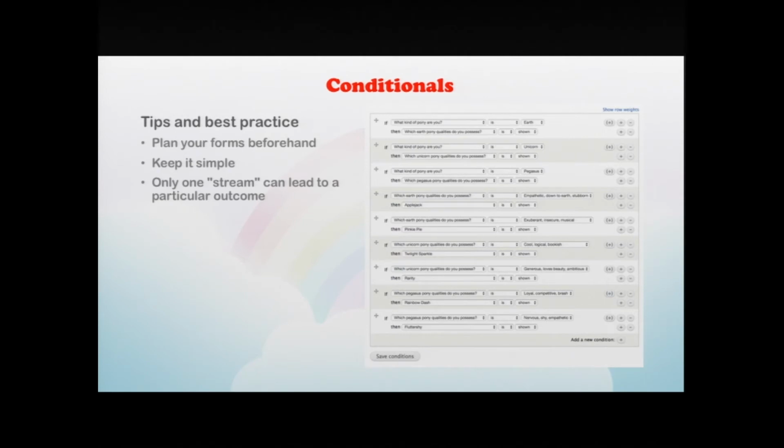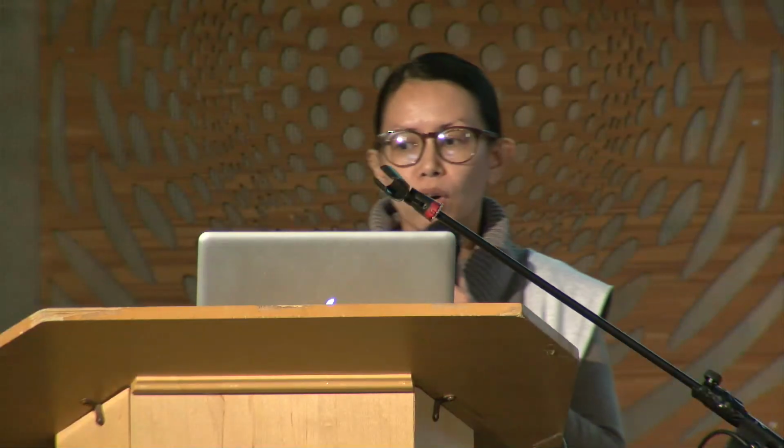Now, I showed you that Pony River, not just because of some weird inner fangirl fixation, but what I really want you to do is to absorb the idea that you need to plan your forms beforehand. You need to figure out where all the forks and all the possible outcomes in your form are going to be coming from. So to do that, you don't need any fancy flowcharting software. You just need to draw out your decision streams as I showed you previously. And it helps even when you've already built your form and you're running into problems making your conditionals work. Just take a step or two back, draw it out on paper. I guarantee it's going to help.